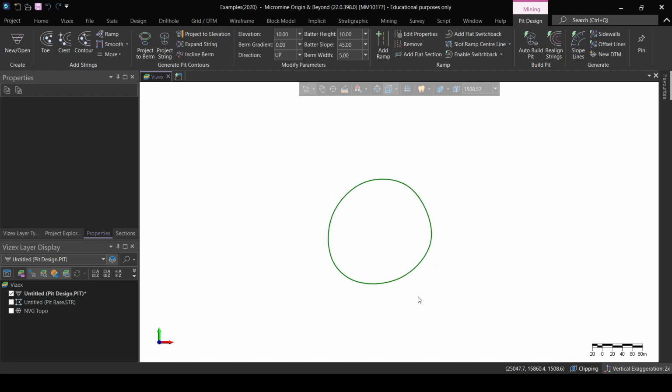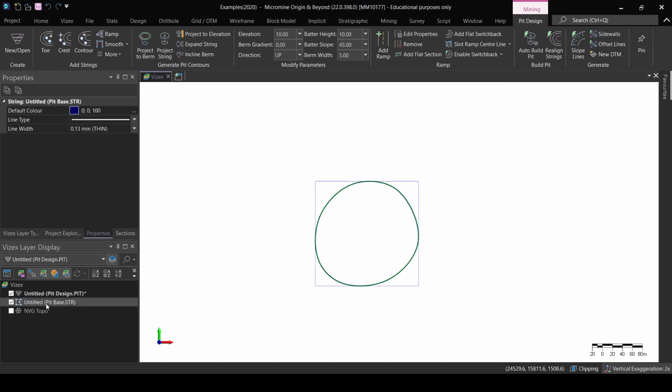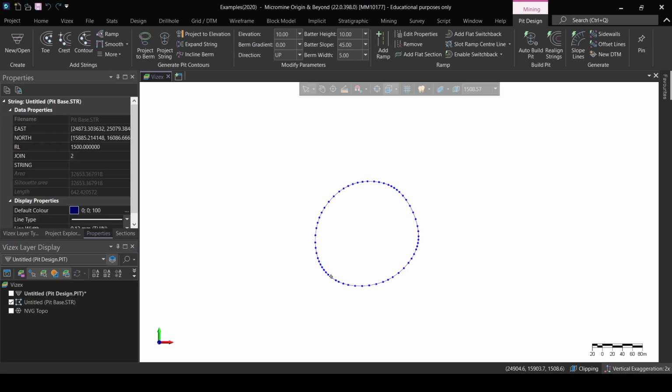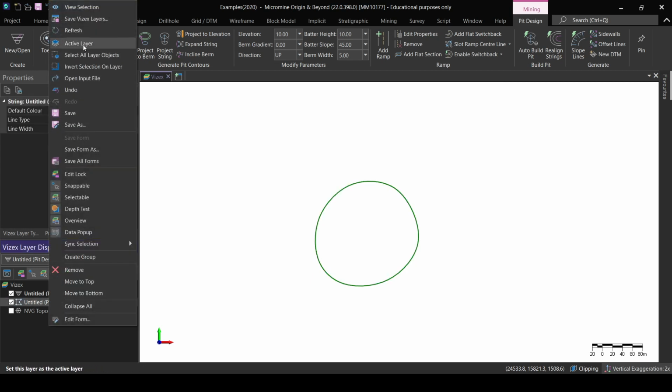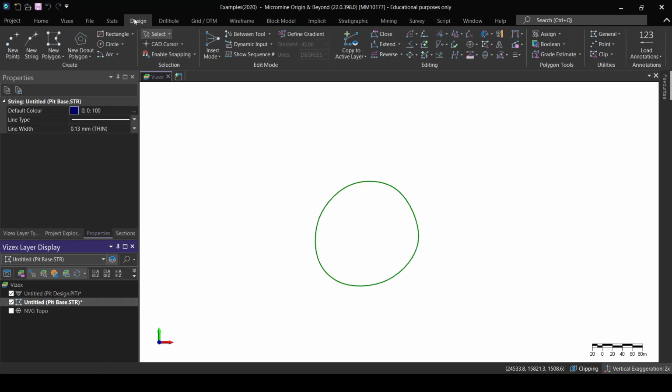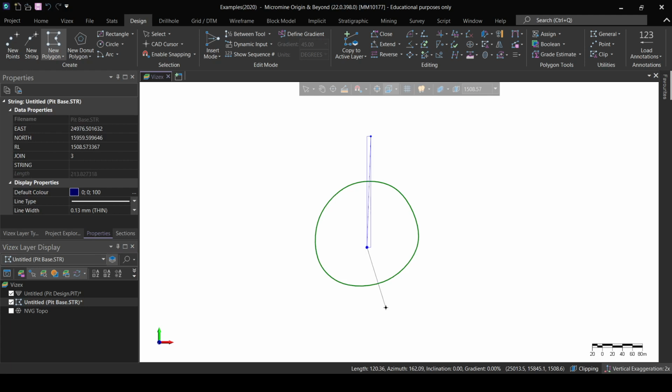Let's say that I want this part to be 36 and this part to be 45. So what I can do is hide this, and use this string here to create something new. I'm going to activate this layer, go to design, and create a polygon in this area.